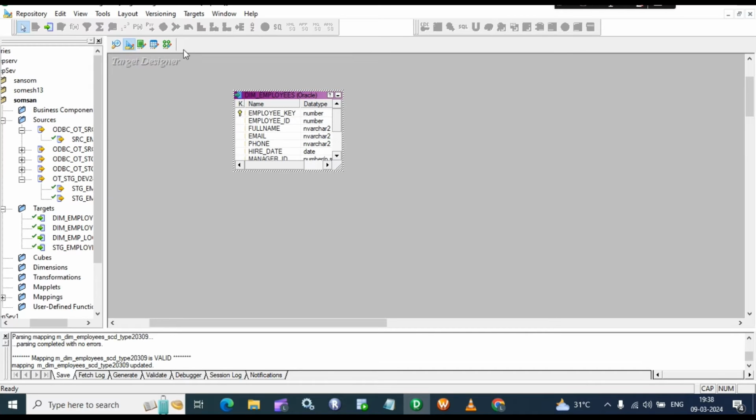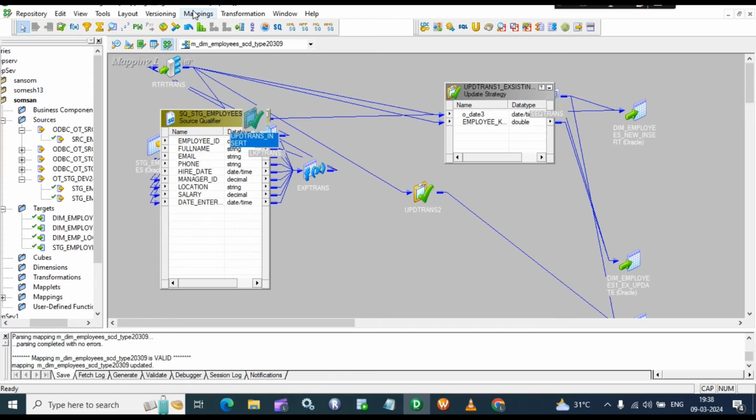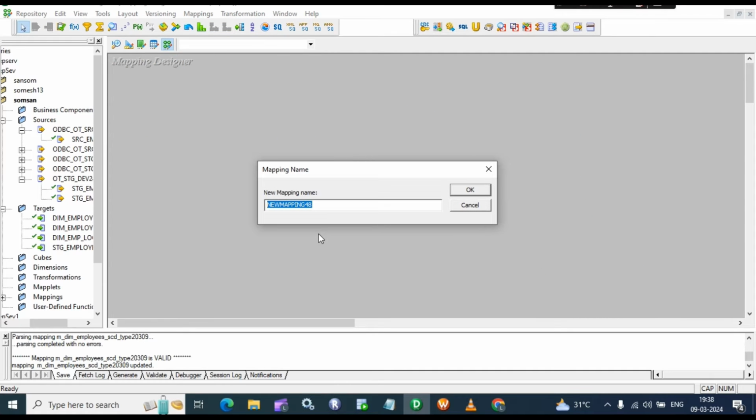Let's create a mapping: M underscore dim employees, dimension employees, SCD type 2, today's date is 09.